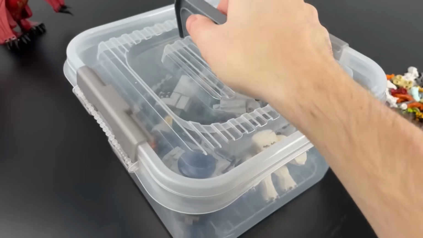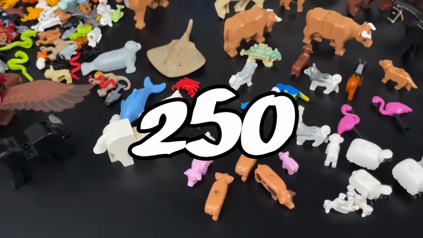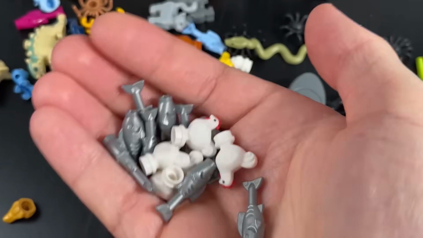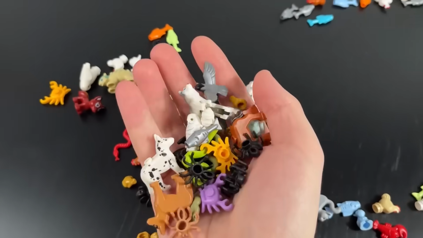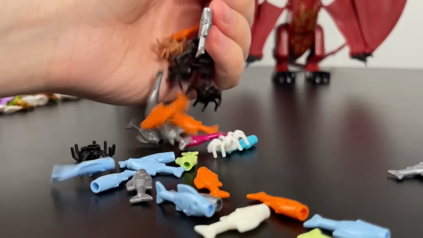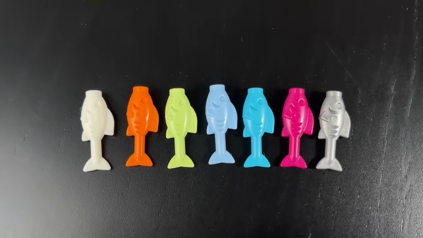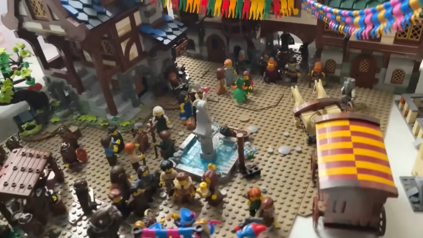Perhaps you also possess a genuine treasure in your closet. I have a total of 250 animals. Some are duplicates, but there are many unique and interesting details. The most basic creatures are tiny spiders and fish. They are frequently discovered in inexpensive collections in various colors. There are even ones that glow in the dark. I purchased them to enhance my imaginative Lego city.